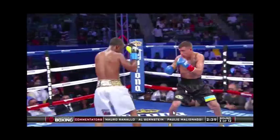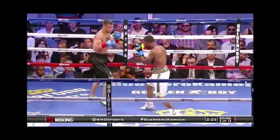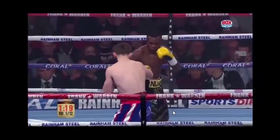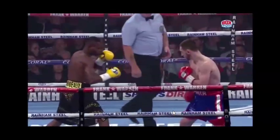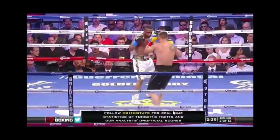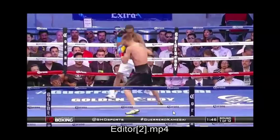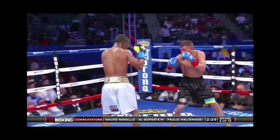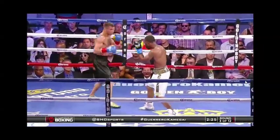This one is basically to stop Lomachenko's offense, right? We know that Lomachenko is a very offensive fighter. He's aggressive. It's very, very intelligent aggression. But these are going to be some of the ways that he's able to slow down Lomachenko's offense, to maybe keep him in the fight enough to maybe win some rounds, but to also stop him from falling far enough behind that he's getting hit with lots of shots and risks getting stopped because of that, or having the fight stopped because he's taking too much punishment.